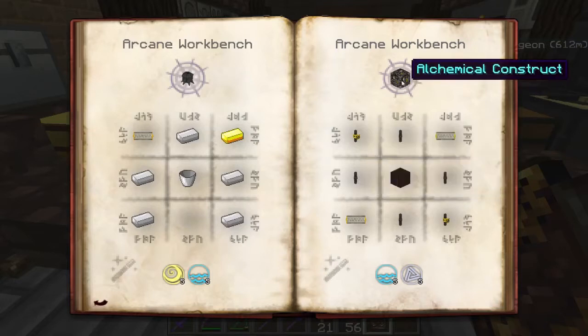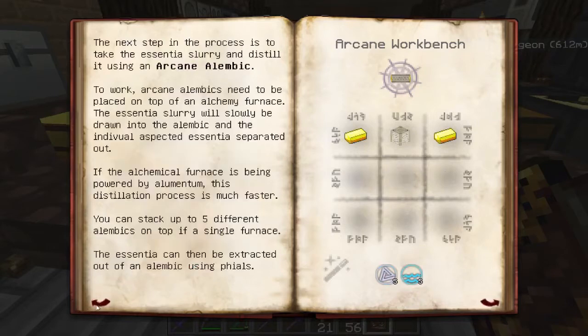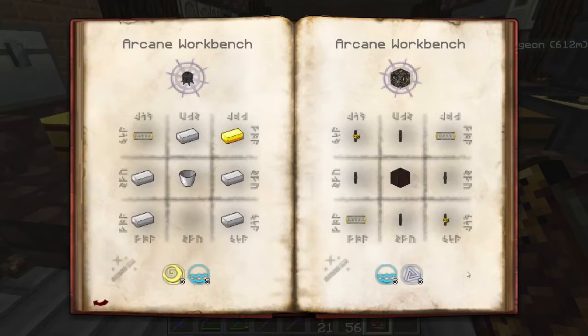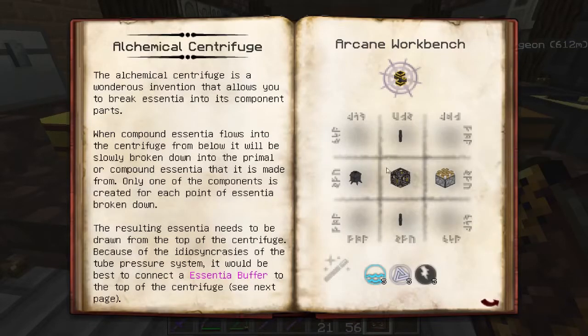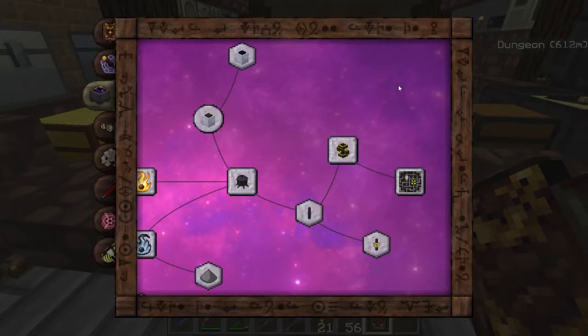And then we can also use this alchemical construct, which I thought they talked about here, but I guess they don't. But this is part of... we can make this in a workbench, and this is part of when we get ready to upgrade to some of this other stuff. You can see this alchemical centrifuge. So that helps take some things apart, and we're going to need some of this eventually anyways to make this centrifuge. So let's go ahead and start by first making our furnace.